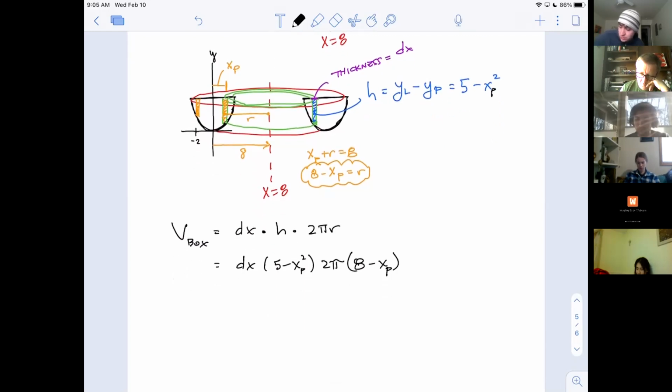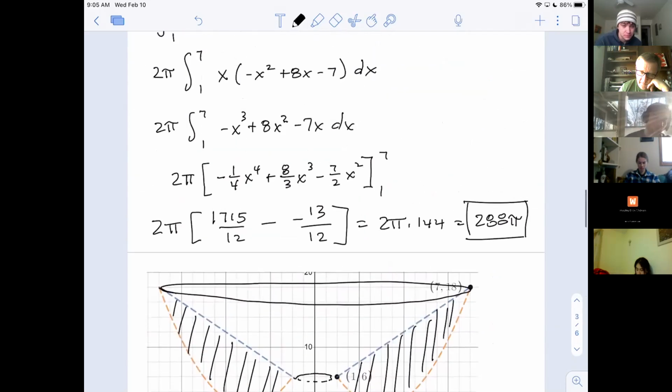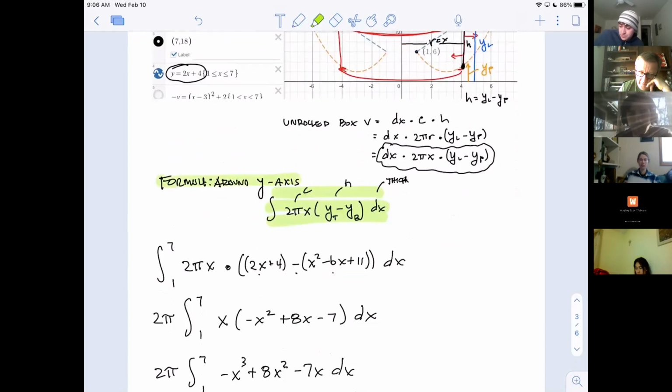So let's see. To write this in maybe a more normal kind of way, I need to add them all. I am interested that you notice that we're really just using that same formula. If you want to write that formula down and just use it, you can. However, this worked when we went around. Looks like I said x-axis, but that should have been y. Didn't we just go around the y-axis? Yes. That was an important mistake.